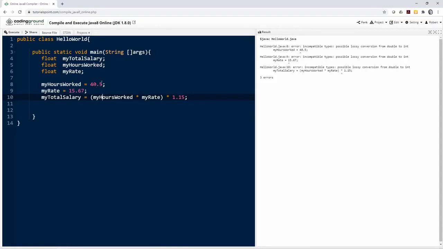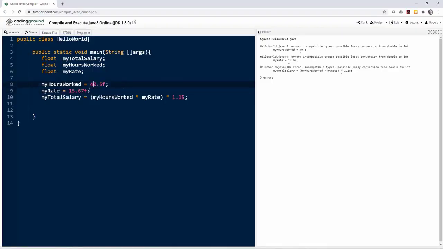Now, also for hours worked, since it's a float, we have to put an F here, and we put an F here. Remember, F just means float. What we're doing here is we're telling Java what this is. Java already knows that 40.5 is not an integer. It already knows it's not a long, but there's a decimal. So it doesn't know if there are other decimal types, just so you know. There are others other than float. I'm not telling you what they are just to keep it simple. You can look them up. Remember, grocery store approach. Look up other decimal types. They do exist. You know which aisle to look. Go. Speak amongst yourselves. Okay, and my rate as well.